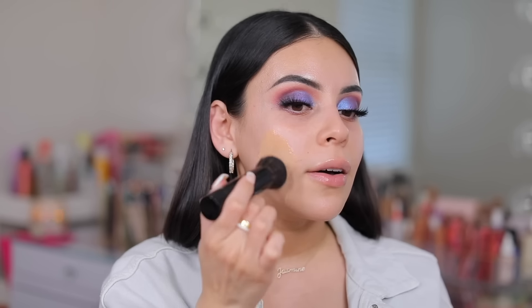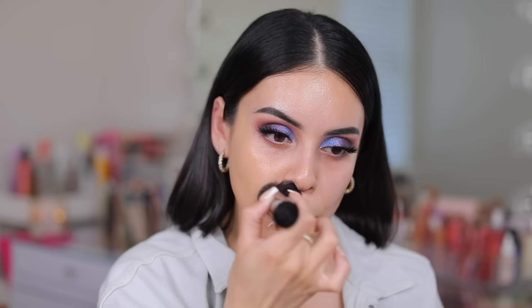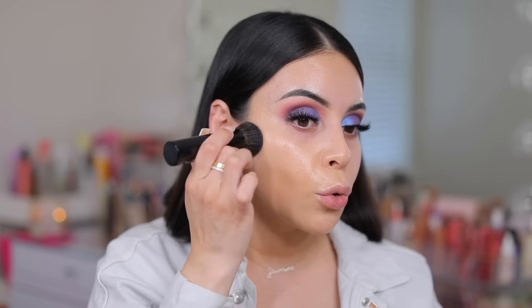I did my usual skincare but this was a few hours ago, so let's go in bare — I'm not even going to use setting spray before foundation. I got the color 11 and I actually got color matched yesterday at Sephora. This color is so much better. So it's definitely super dewy — the foundation is very runny, like a serum foundation, but I like the glow that it gives. I just personally didn't like how it sat on my skin. I would say the coverage is medium. I don't really find it to be super buildable, and it's really really dewy, which I typically don't mind, but I think right now it looks a bit much.